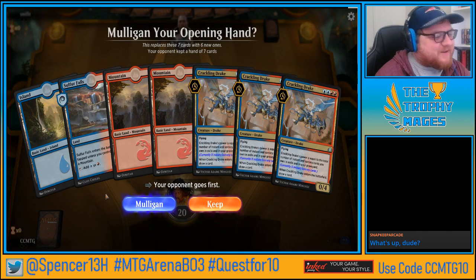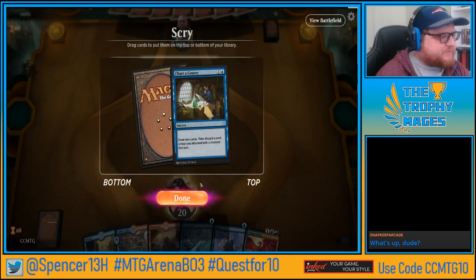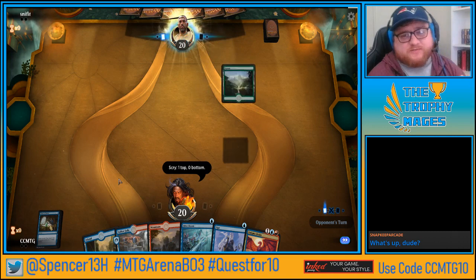This hand is sweet, but I don't think we can keep it. This hand's pretty good. We're going to go ahead and keep this one. We'll definitely keep that on top. I think Chart a Course is very good in this deck.